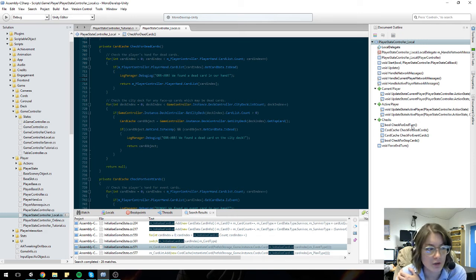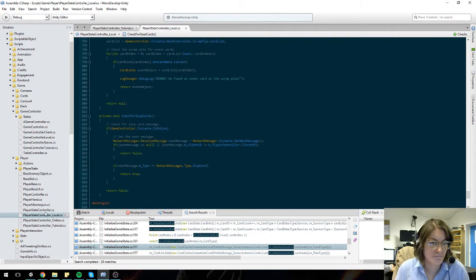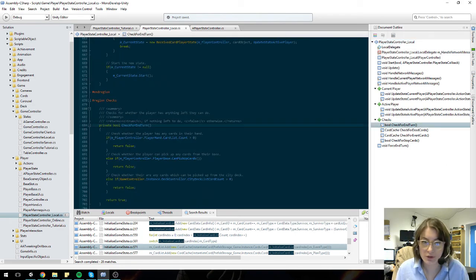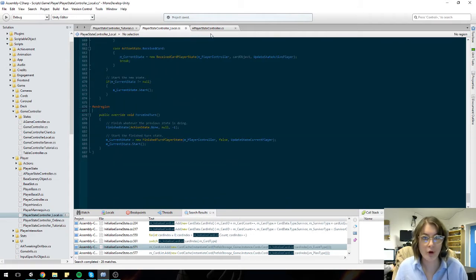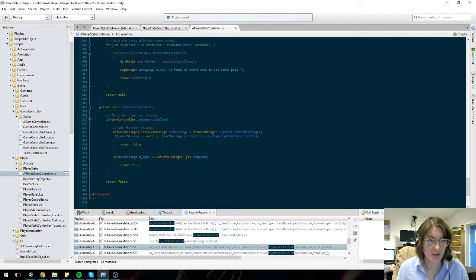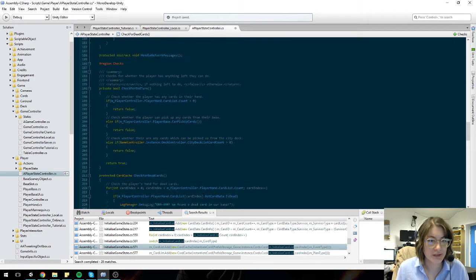They were in local to begin with because the online version is just basically a receiver of network messages, so it doesn't need to do any of this logic check. So I'll move that into the base class, which should just be player state controller. I should probably name that a player state controller, actually, seeing as it's an abstract class. We want to take everything in the checks, pop them into the abstract class, and then change everything from private to protected, seeing as I will be inheriting them.